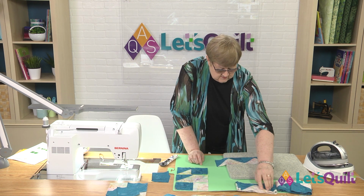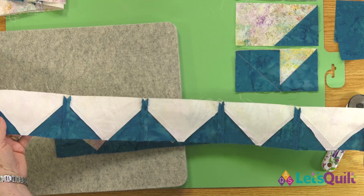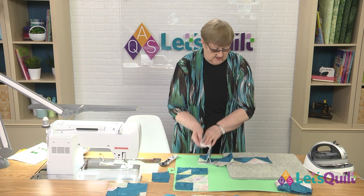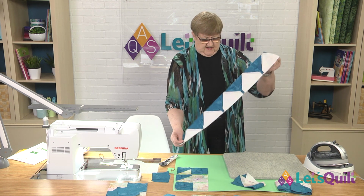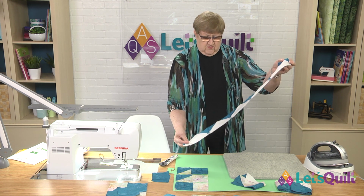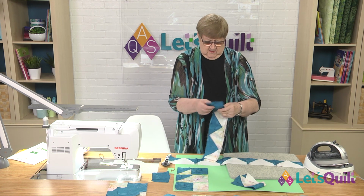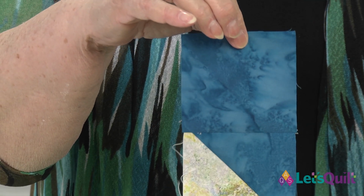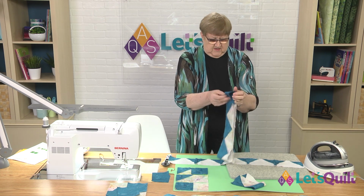I've already sewn a whole row of these together, and so you can see I have all those seam allowances pressed open. And now we're ready to put it on the edge of our quilt. We're going to be making 4 sets like this. These are 5 flying geese put together, and it takes 4 on each side. And then on the top and the bottom, we're going to add a 3.5 inch square in the corner, and that will complete then the complete border around the edge of the quilt.